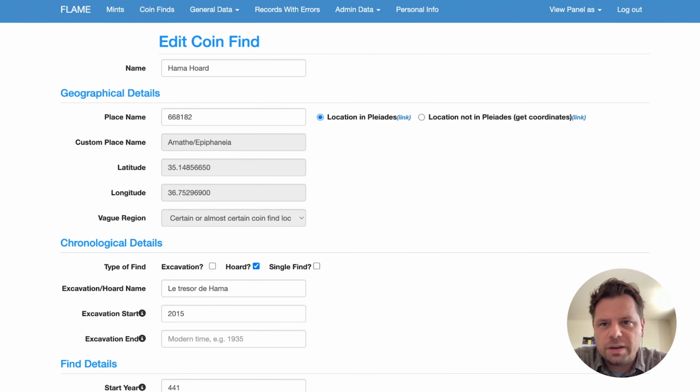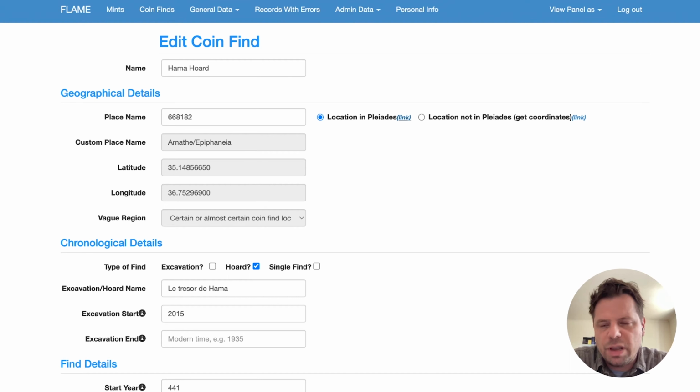Another find specific check that you can do has to do with the location of the find itself. This is a common place where errors creep into data entry, and so we want to check this at least in the broadest respect. We don't expect our finds to be exactly located. In most cases, this is not feasible. However, there are cases in which errors can be quite severe, so we want to make sure to get those out of the way.